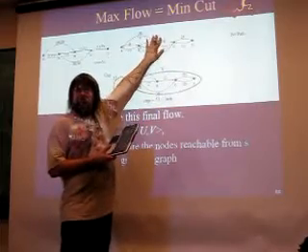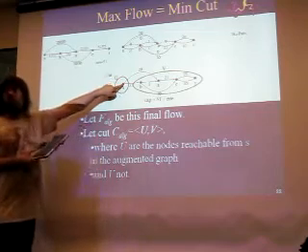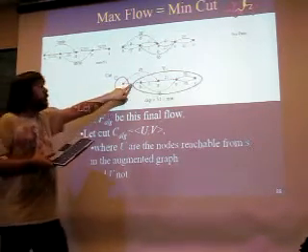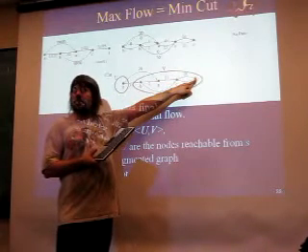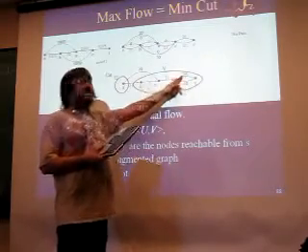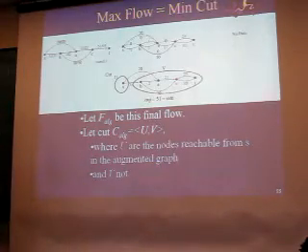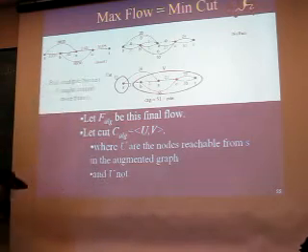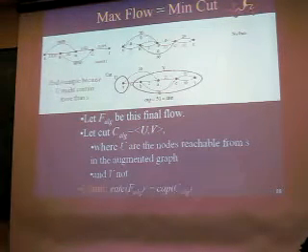In the augmentation graph, how do we know that S is in U? It's because S is reachable from S. How do we know that T is in V? Because it's not reachable. If it was reachable, we would have a path, in which case we'd be augmenting our graph. Does that make sense? So this gives us a cut. As I said, it's a bad example, but here have it.